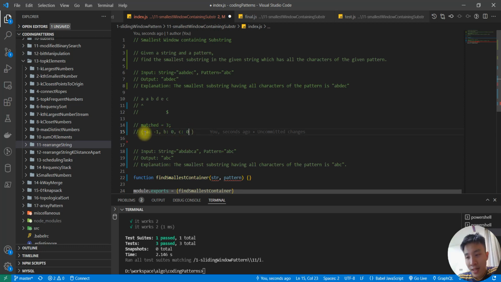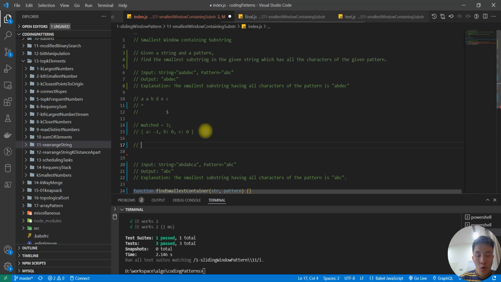So it will be a valid window when the frequency of each character is 0 or below, right? So here is 3 matches, which is all we need here. So it means the current window is valid. So I will store the candidate, let's say, AABDEC, which is the current window, right?